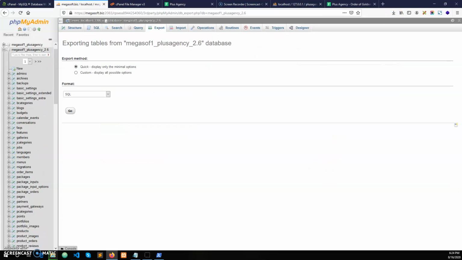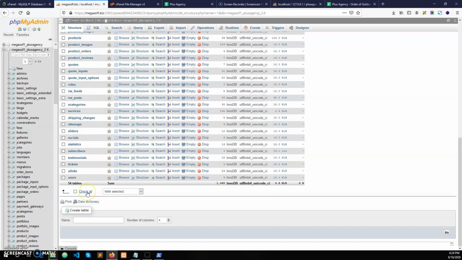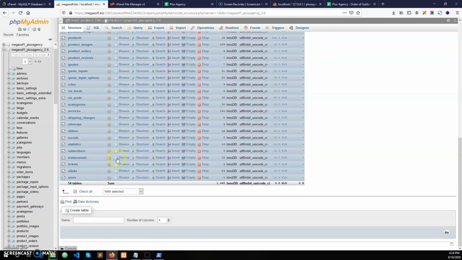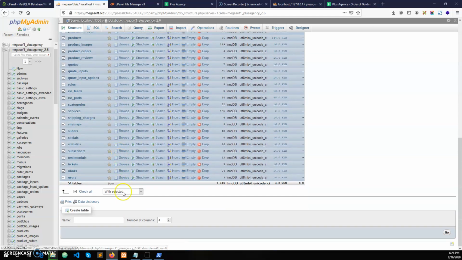So let's go to your server's database. This is my server's database, the previous version's database. Now let's drop all the database tables. Before that, you have to keep a backup of this database. Let's be sure.